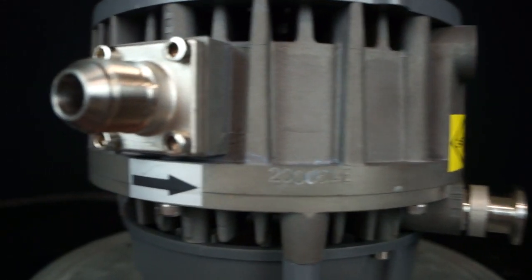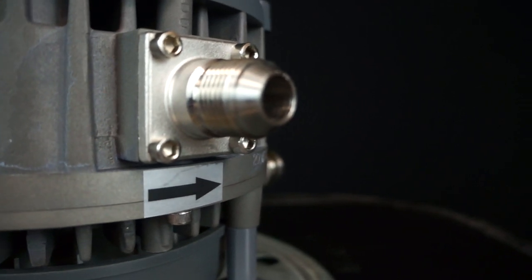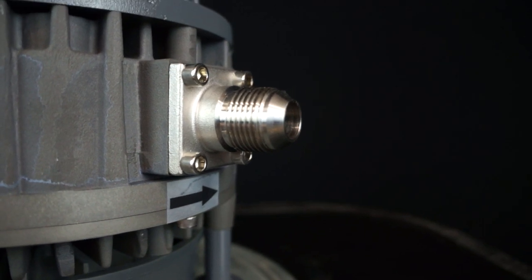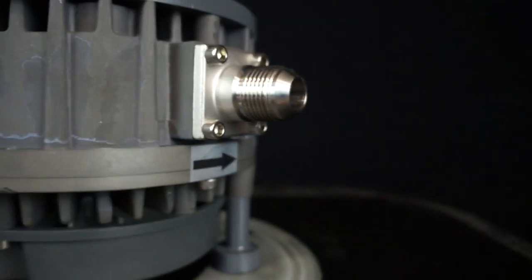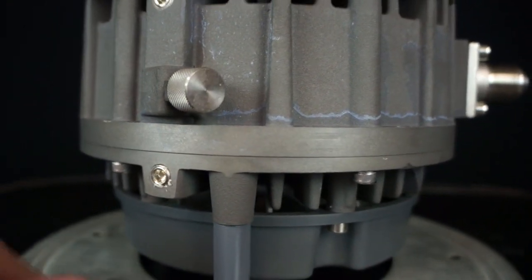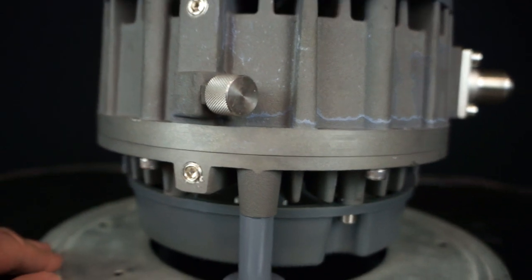Now up here, you'll see the standard 45 degree connector. This mates up with all of the new Harvestrite vacuum lines. So if you've bought a Harvestrite anytime in the last 8 months or so, it's got this kind of connector on the Harvestrite and also on the oil type pump. Okay, now there's another port here which is not used, and this knurled cap has a gasket in there, so you just want to make sure that's tight and then just ignore it because you don't need it.